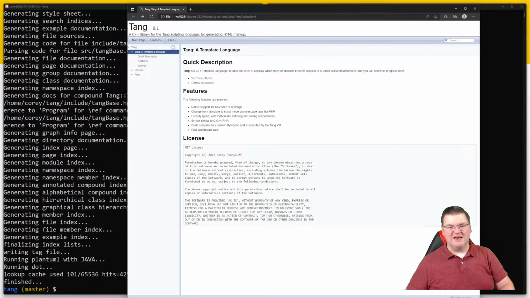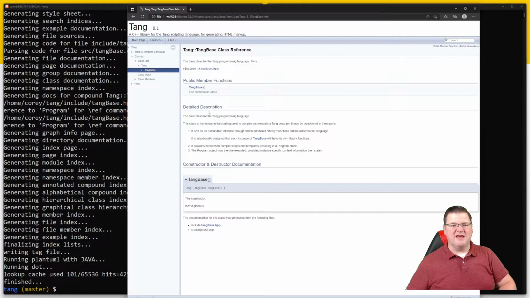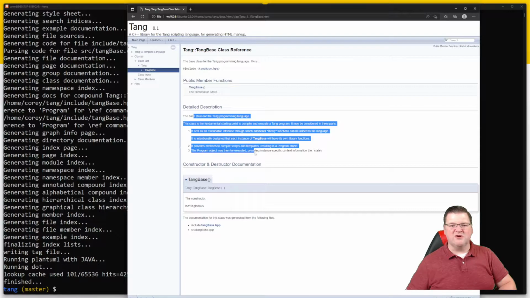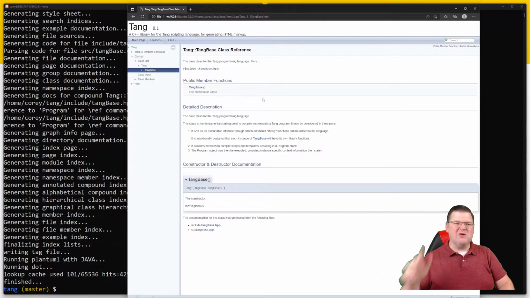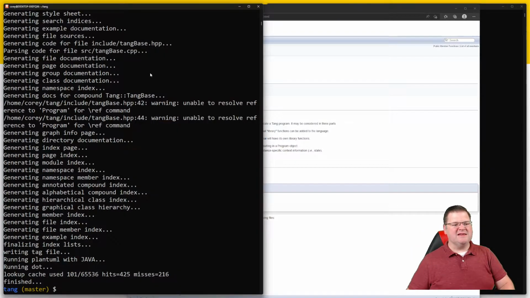So it just includes the license file there. And now if this were a long page, this would jump down to that place in the page. And now let's go into the classes, the class list, Tang base, and we'll see where there's a better description. And this will just grow as we add more description things to it. So, okay. I like that.